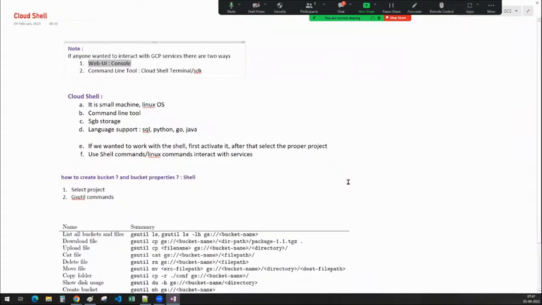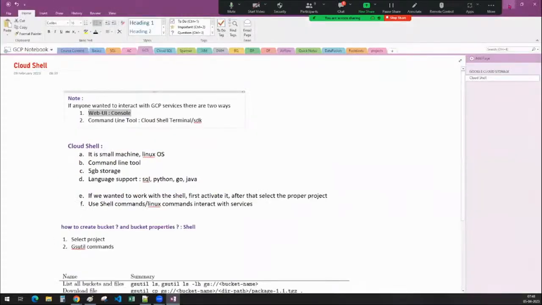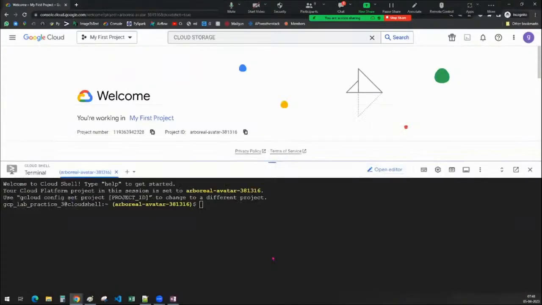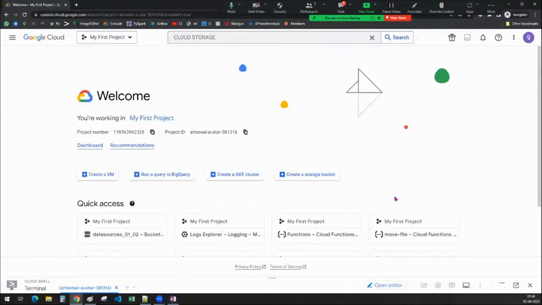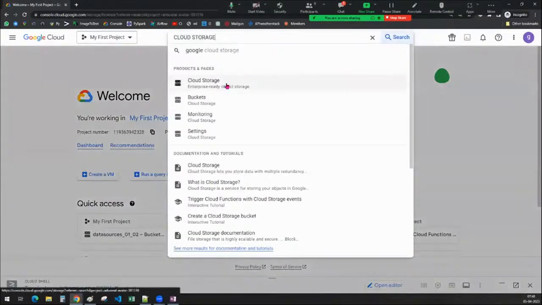We need not hurry. We are not in a hurry, guys. So what we will do is, whenever I interact with any of the services, I will tell you the two ways. For example, today I am working on Google Cloud Storage. I will tell you how to create a bucket from the console. I will also tell you how to interact with Google Cloud Storage from the Cloud Shell also. Okay, two ways we will see. Now we understood that there are two ways that we can interact: one is the console and the other via Cloud Shell. Now we will go to Google Cloud Storage and try to create a bucket on the console.